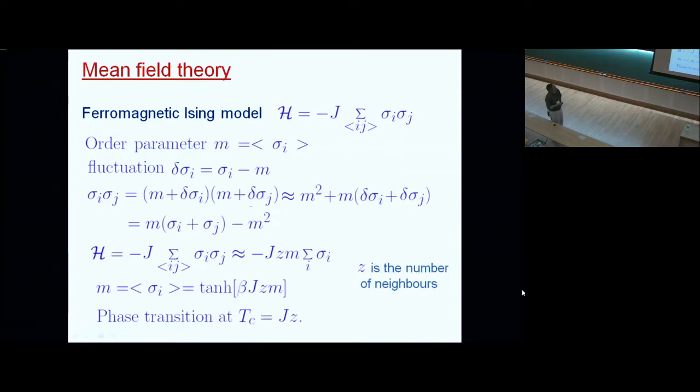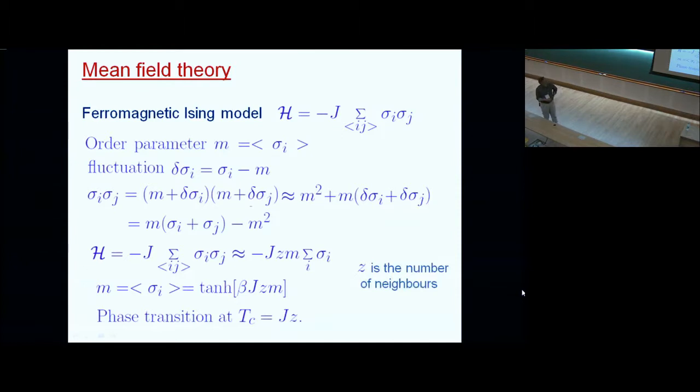And then when you expand this thing out, this correlation of fluctuations you ignore. Delta sigma i is the fluctuation of the ith spin, delta sigma j is the fluctuation of the jth spin, and there is of course a term which is a product of these two. But just to reduce this problem to an effective single spin problem, you neglect that term, and then it's very simple to do a little bit of algebra to write this Hamiltonian in mean field approximation as one involving just single spin terms. And here the single spin term comes with this m, which is unknown of course, and which is the order parameter that we want to calculate.